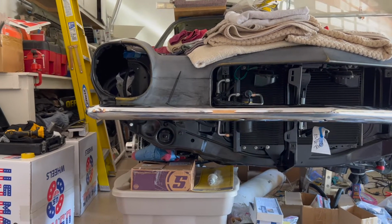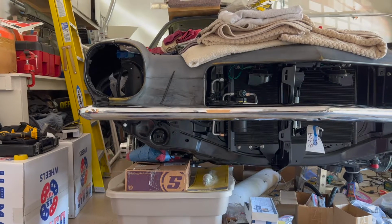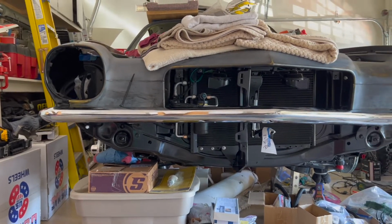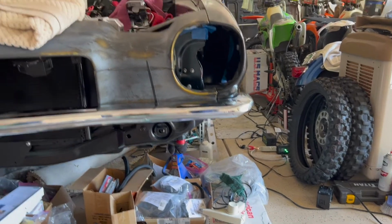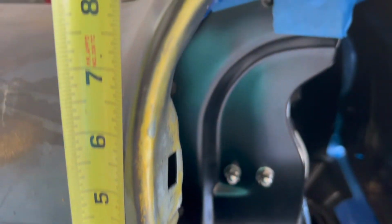Okay, so it's pretty well lined up. I may have to tweak the bracket holes. I may have to elongate them, maybe about 1/16 of an inch, but we'll find out when I actually get everything all bolted up. But anyway, it all fits straight now. And the bumper's tilted up, and I'll show you why in just a second. But anyway, you can see we're right about pretty close to 4 inches.